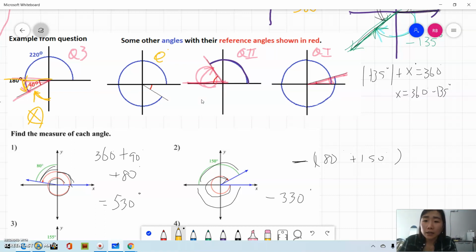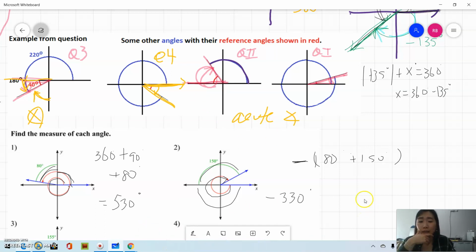Then last one, which is the quadrant 4. Reference angle starts with the initial side of x-axis, and it goes and it meets your terminal side. So as you can see, your reference angle is always an acute angle, meaning that it's less than or equal to 90 degrees. Okay, so your reference angle is never greater than 90 degrees. It's always going to be a positive angle, and it always has an initial side as an x-axis.